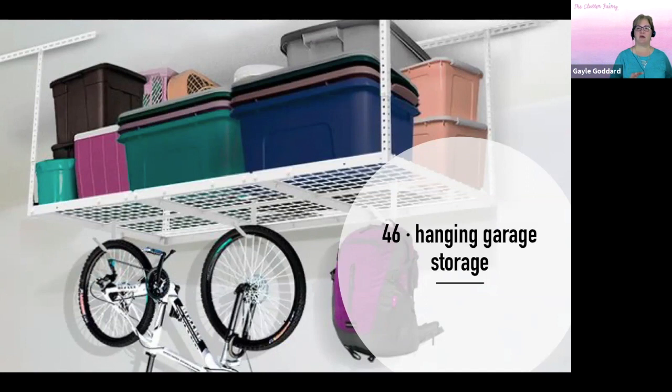There's Home Depot versions that you can install, and there's also versions that you can hire garage companies to come and install fancier versions. Some of them have, this one has a wire on the bottom. Some of them have platforms that are wood. There's versions that are designed to be let down so that it's basically on a pulley system, and when you want it, you lower the platform down to the ground and you get what you want, and then you pulley it back up in the air again. There's all kinds of versions of this. So if you need some help in the garage, this is a great way to add storage in the garage.